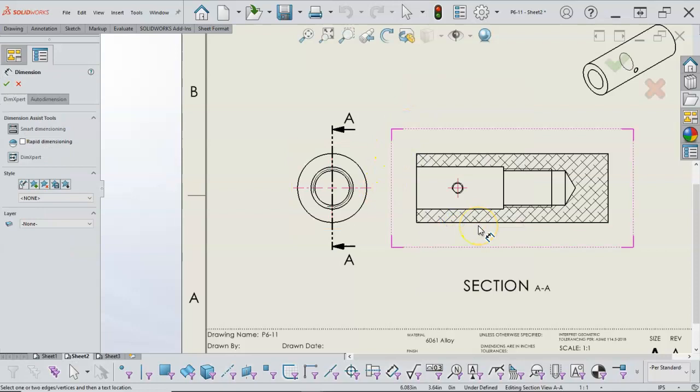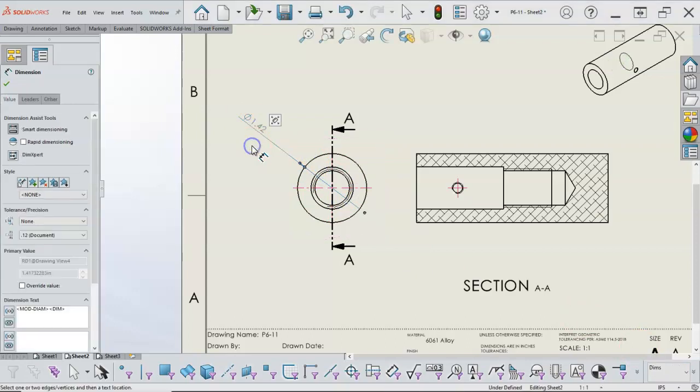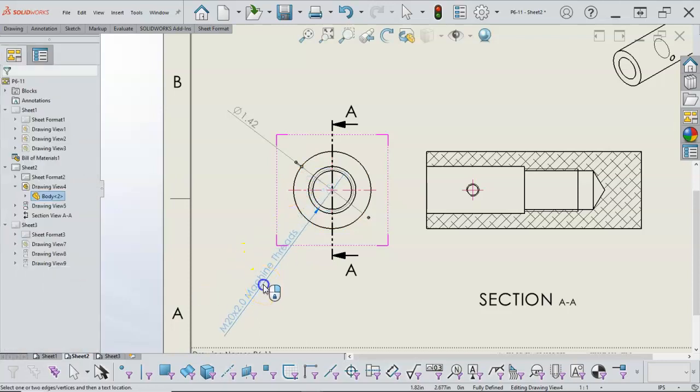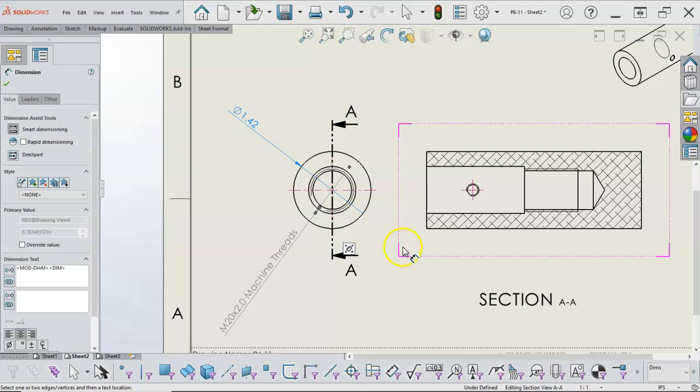And normally, if you haven't set up your modified standard, then you would go in and you would select for dimensions, and we would be doing that previous process. So since I have it set up for the standard, it's going to go to DIMS, and then when I go to the center marks, it will change. Let's see, I want to grab that thread so that I can see the M20 by 2 machine threads. That's still kind of a strange callout, but I need to double check the standard on that.